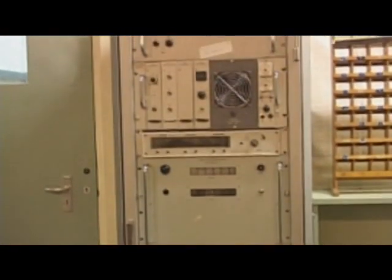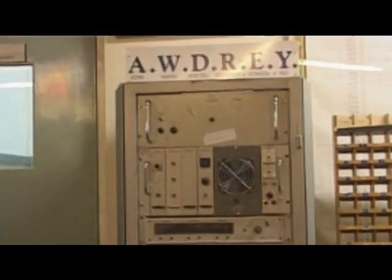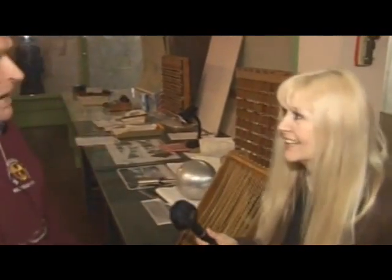And what are these machines over here in the corner? That's Audrey, yes, that's the Atomic Weapon Detection, Recognition and Estimation of Yield gizmo, and that did what these bunkers used to do, but it had got a gadget outside that would be able to detect the blast. Actually, there's a bit of it here that did it. It looks like a bomb itself, but that would detect the bomb and how big it was, because obviously that information was vital to be able to save the population by moving them out of the way of the radiation.